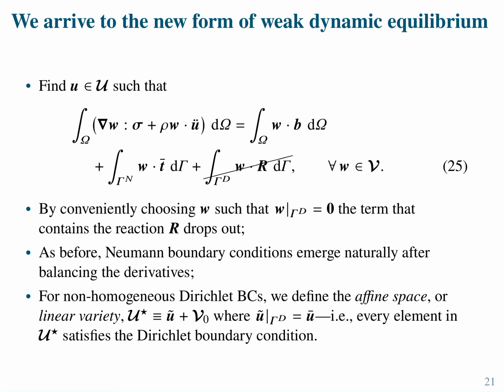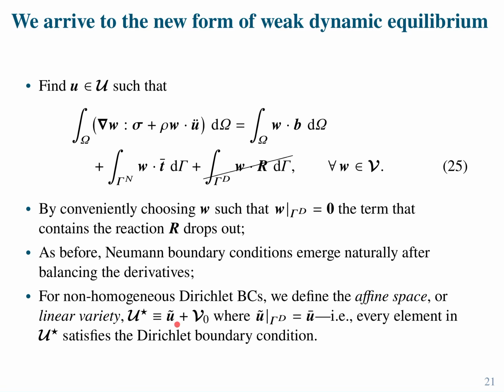There is a little trick that I'm going to briefly touch on, because everything so far we dealt with prescribing zero Dirichlet boundary conditions. But what happens if you want to actually prescribe a value? We want to prescribe a certain displacement at part of the boundary. That is a non-homogeneous essential boundary condition. So you want to say my displacement at this point is going to be equal to 1 meter, whatever. Well, in finite element analysis, we deal with this by creating a so-called linear variety, called an affine space as well.